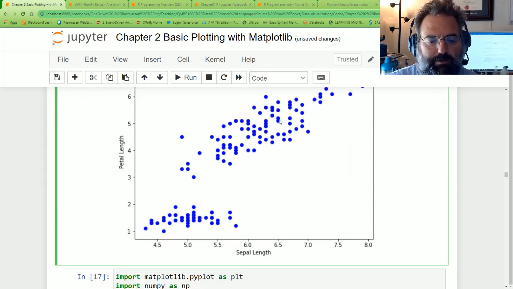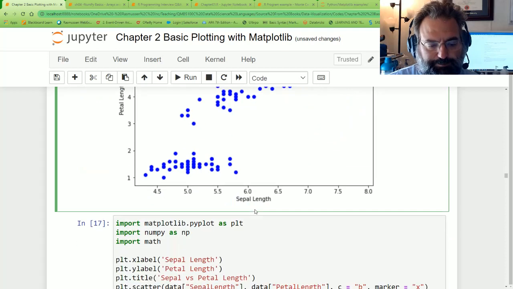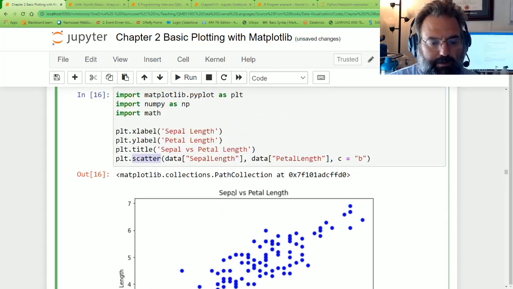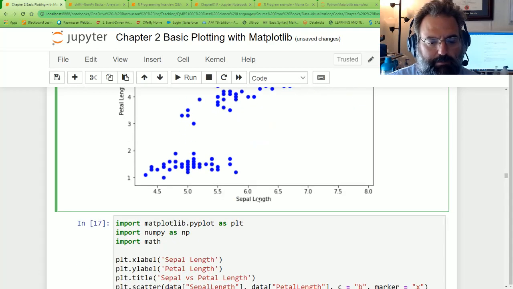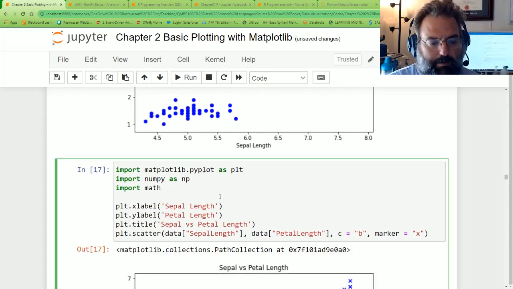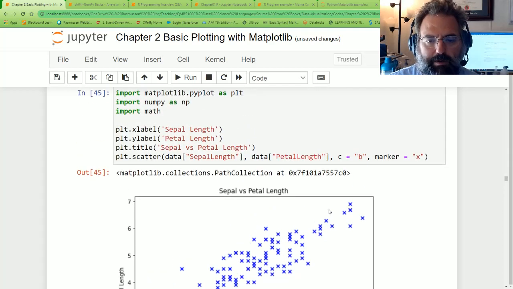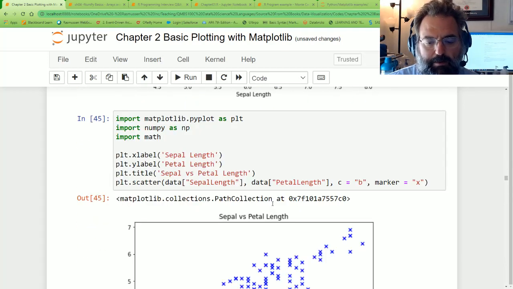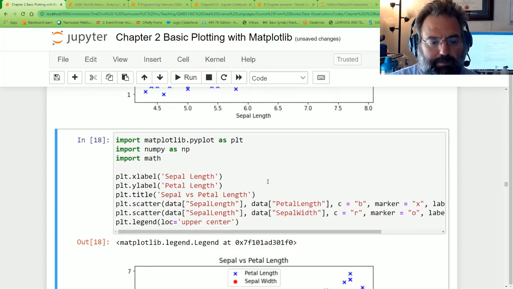Here you can actually see that it is plotting the different values, basically comparing sepal versus petal width, so petal length, sepal length, so you can see the difference. The same sort of concept here of changing the marker a little bit to be an X rather than just a dot. But again, it's about making it look a little different, a little better.